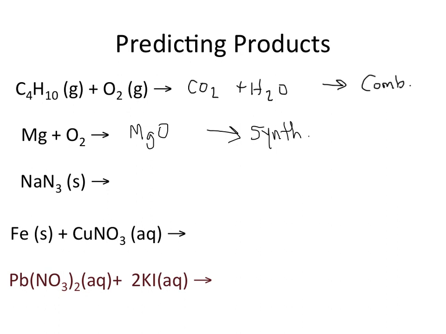In this next problem, I only have a single reactant. A single reactant should suggest this is most likely going to be a decomposition reaction. Decomposition reactions go from a more complicated molecule into the simplest form of its components. So in this case, we get Na and N2 — sodium is a metal that hangs out in its elemental form, while N2 is one of the seven diatomics and naturally occurs that way. So this is a decomposition reaction.